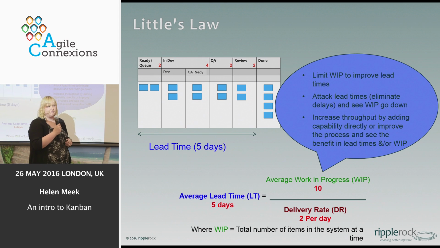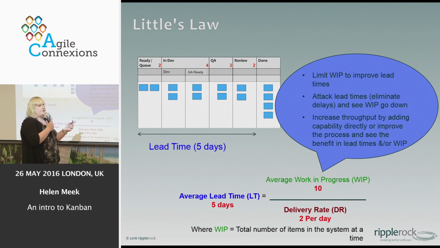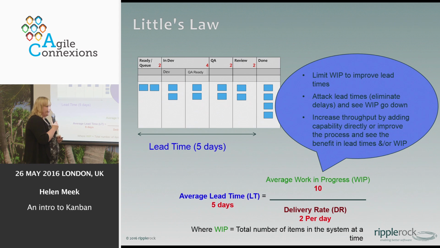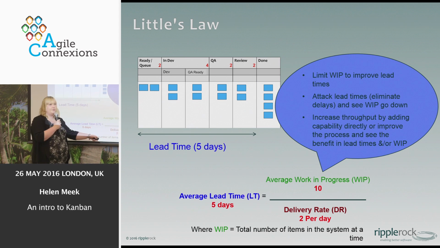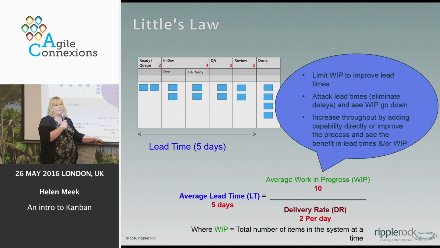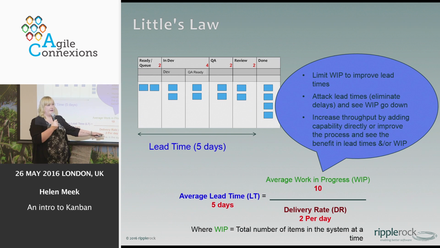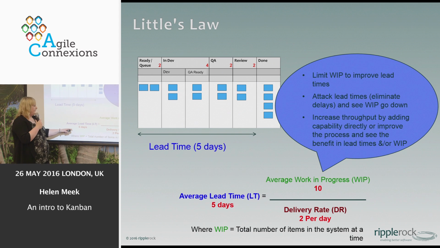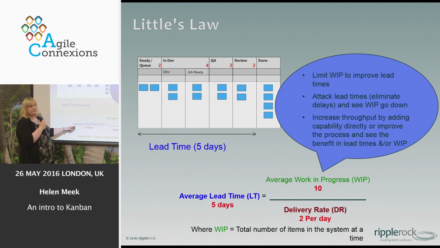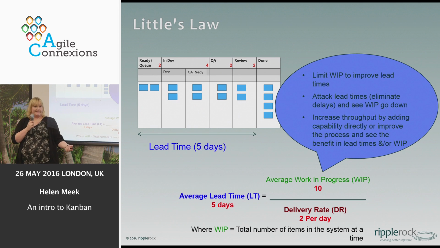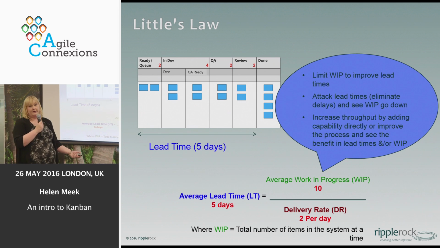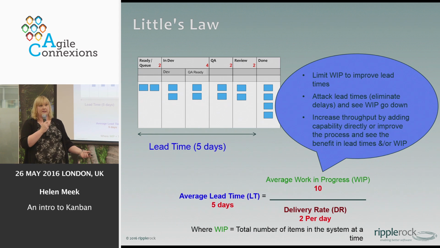It is something that is really interesting. So we can use Little's Law to also help to define what our WIP limits should be. So if I know when my project end date is, so I know how many cards I need to get through a week, if I know what my lead time is in my team, I can work out what my WIP limits need to be, and that equals how many people I need to have on the project. Okay? So that's how it can help us.